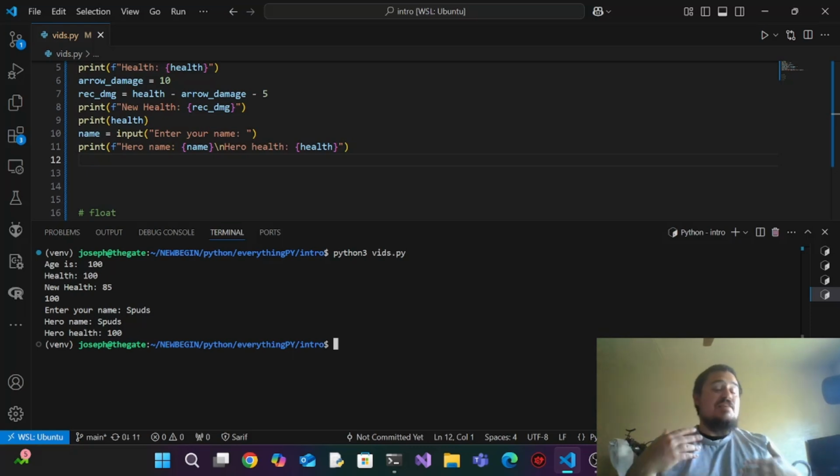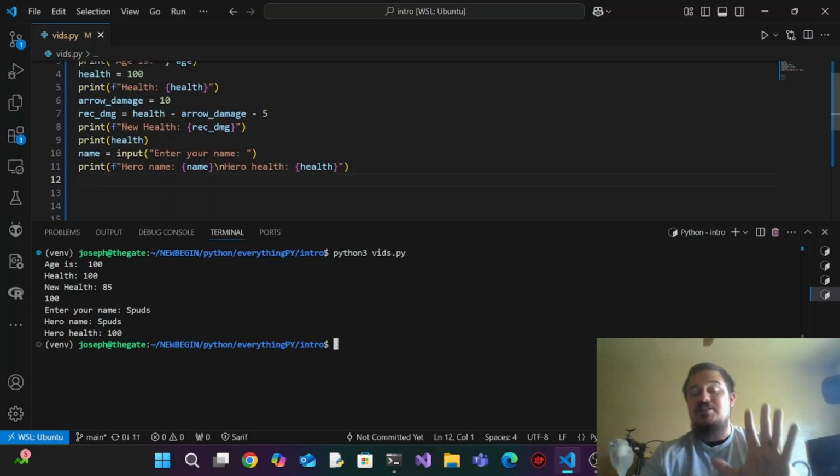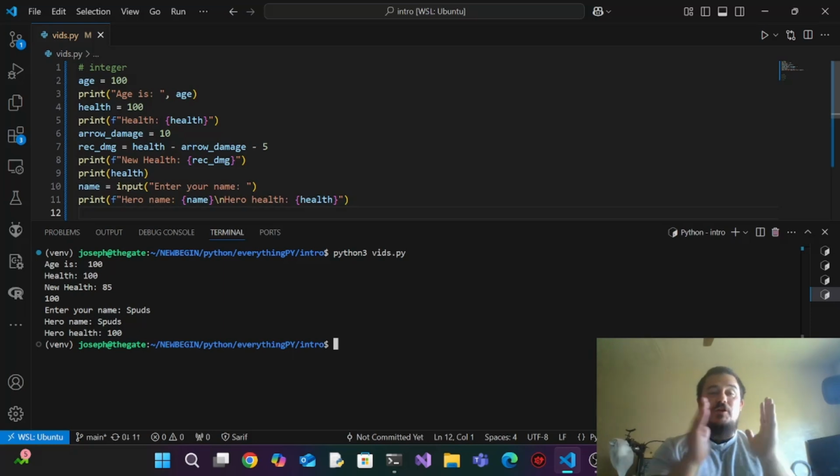Okay, as we progress, I promise you we're going to move on and get into things where we can actually create objects, little hero objects, and do things with them. Then we'll get into the game engine, and it'll be really cool. But I want you to understand just the fundamentals as we're working through integers, and then we'll get into floats, bools and strings, and it'll go faster as we go. We create a variable and we store information in it. We can do things to those variables, and once we get into functions, we can use those to basically be the actions upon the information that we stored in a variable.